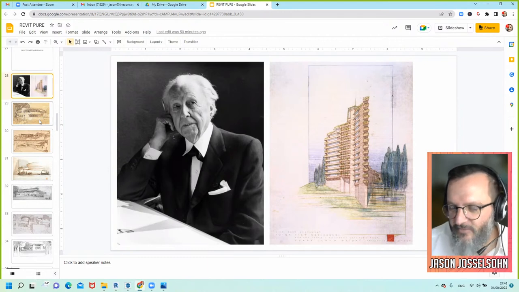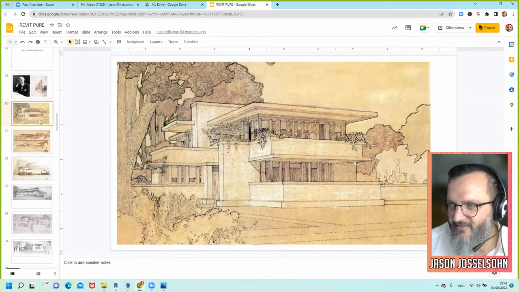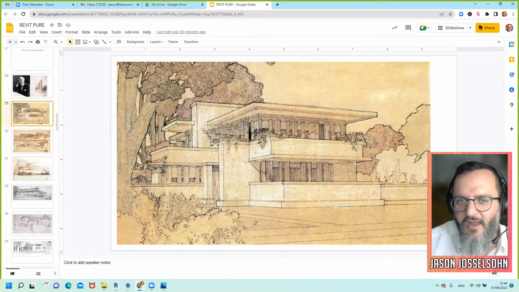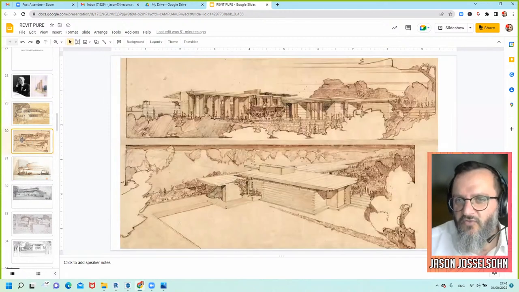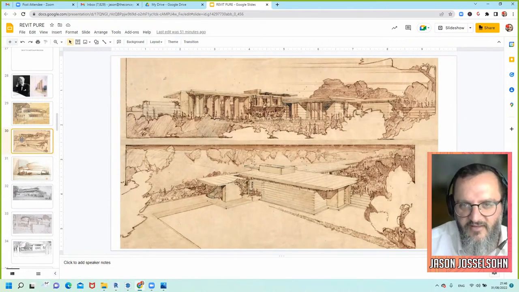When you look at SketchUp drawings, you can almost see this type of energy in them. They were masters. Their office produced photos and perspectives, and the designs came to life, but they came to life on the drawing board. This is an amazing project, another one of Frank Lloyd Wright's houses. And this is 120 years ago. It's got shadows, it's got trees, it's got everything. It's even got a vintage car.